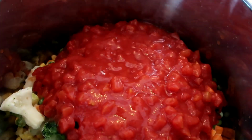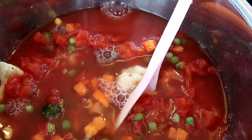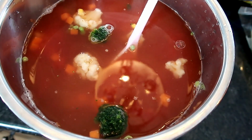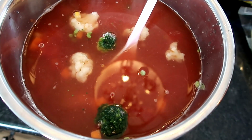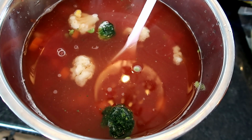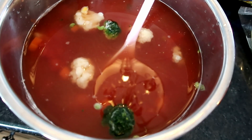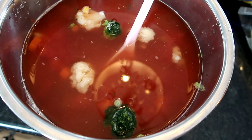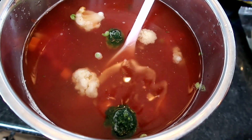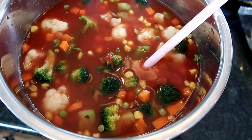But I made this dinner because on this particular night my husband was getting four fillings, and I knew that chances are he probably wouldn't eat dinner with us. But if he did, he would want something super soft. So I did this, and he is not a big fan of the taco meat in vegetable soup. To him, it's too weird of a combination, but my middle daughter and I really like it. It makes it kind of spicy, a little meaty, and we really liked it. So I was right. He did not eat dinner with us, so I was glad that I went ahead and added the taco meat because normally I wouldn't add it for his sake.